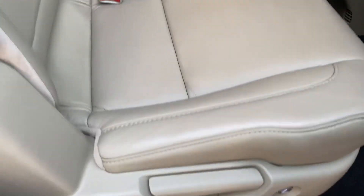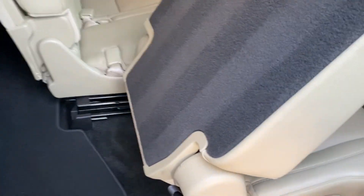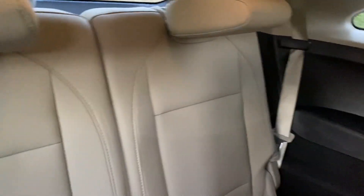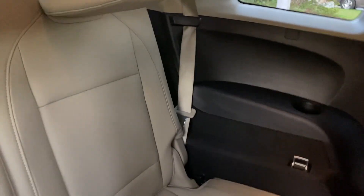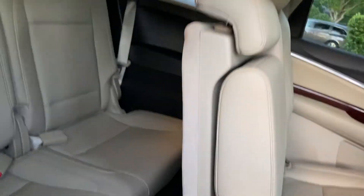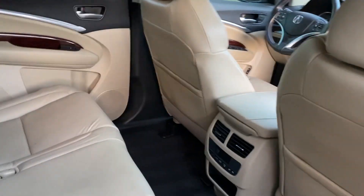It has rear air conditioning. You push this button right here and the seat will automatically slide forward. There's also a button where rear passengers in the back can use it as well. These third row seats — your kids and grandkids will love them. The floor mats are all like new, the carpet and headliner are in excellent shape. It's a beautiful vehicle that's been extremely well taken care of.